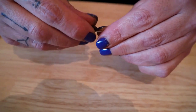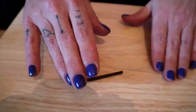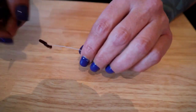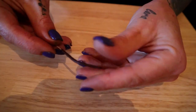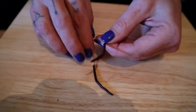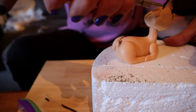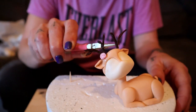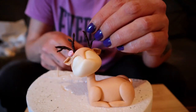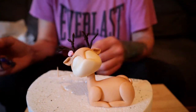I know she's a bit of a doe and they don't have antlers, but it's artistic license! I took about a 26 gauge wire — quite thin — and wrapped some dark modeling chocolate around it, cut off the excess, and bent it into the shape I wanted. It doesn't matter if they end up a little squished; they're antlers, they're not supposed to be perfect. I made two for each side with the bends in opposite directions, used needle nose pliers to pop them into her head, then attached extra pieces of modeling chocolate to each side to make them look more antler-ish.